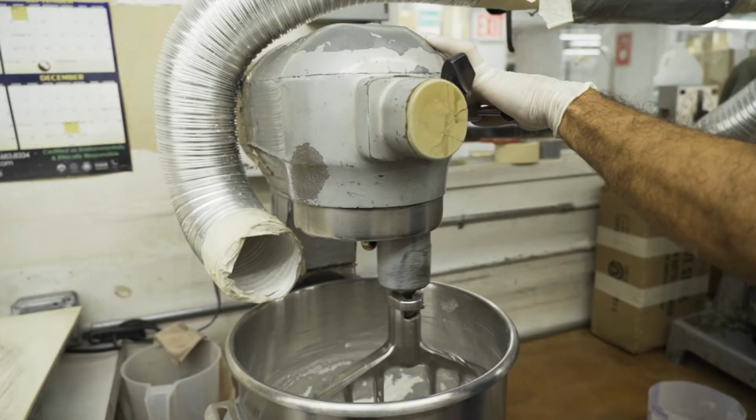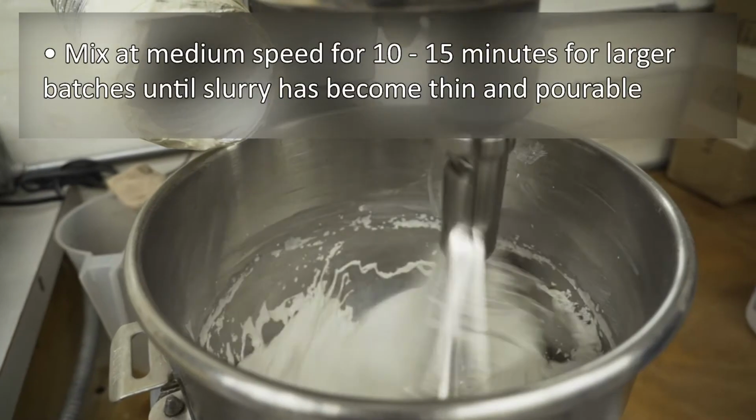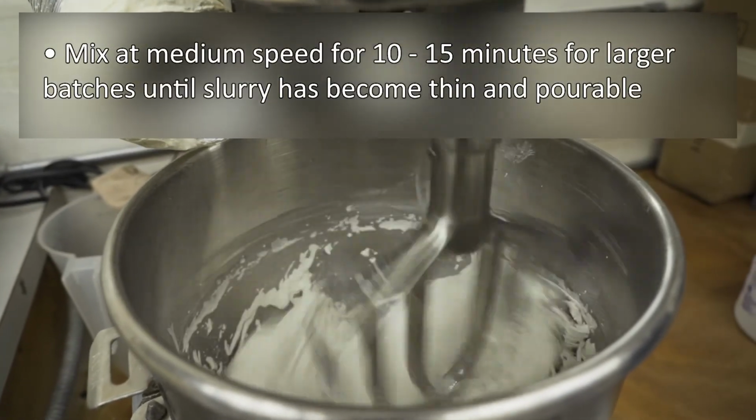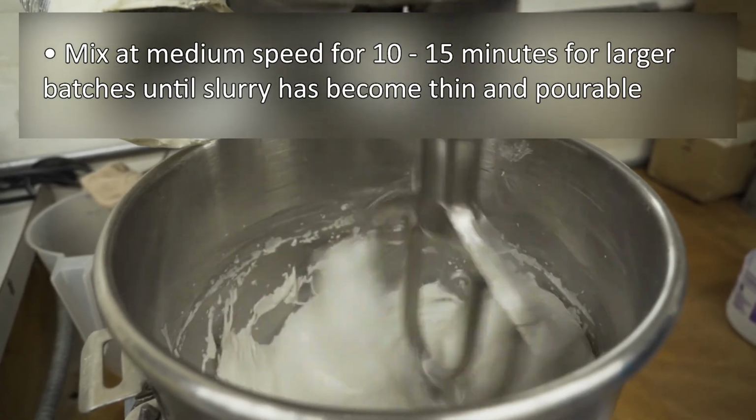Once all the powder has been added, increase speed to a medium setting. Depending on the size of the mix, continue for an additional 10 minutes, increasing to 15 minutes for larger mix sizes.